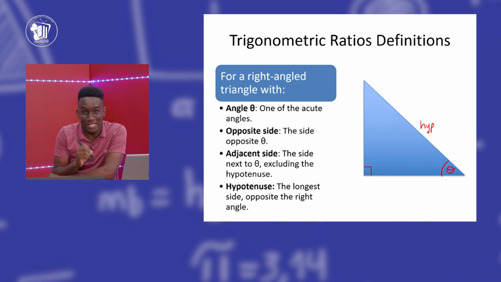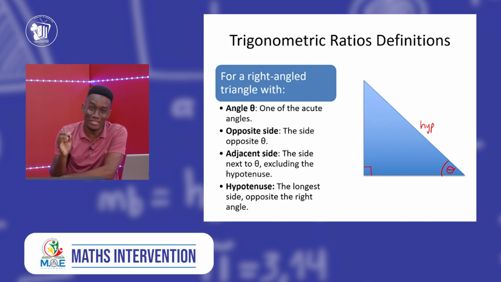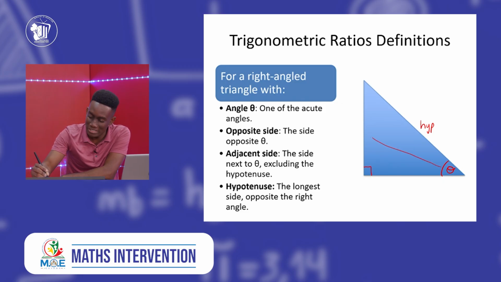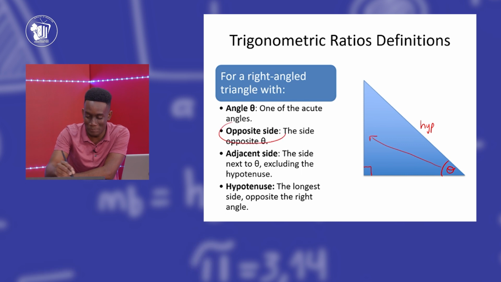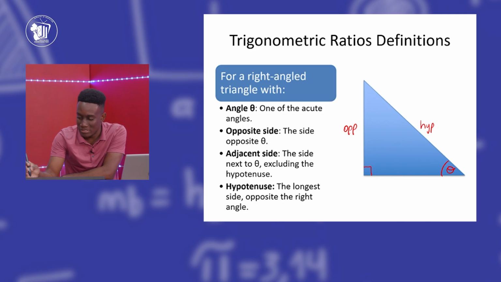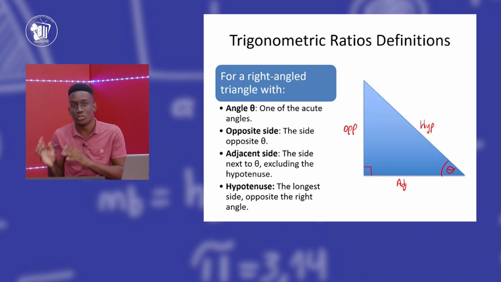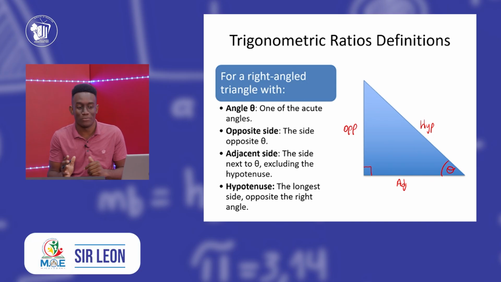The next side is the side opposite theta. Depending on where theta is located, that will impact where the opposite is. So if theta is here, the side opposite theta will be known as the opposite side. We'll use OPP for short. Since that side is the opposite and that side is the hypotenuse, the remaining side is the adjacent side, ADJ for short. To recap, the hypotenuse is the side opposite the right angle. The opposite side is the side opposite theta, or opposite the angle that we are referring to. And the adjacent side is the remaining side.